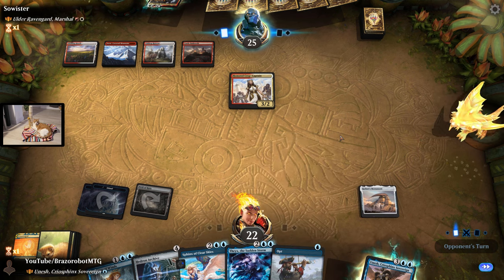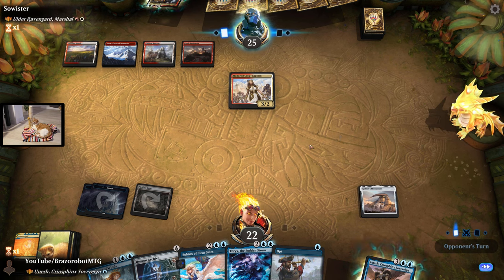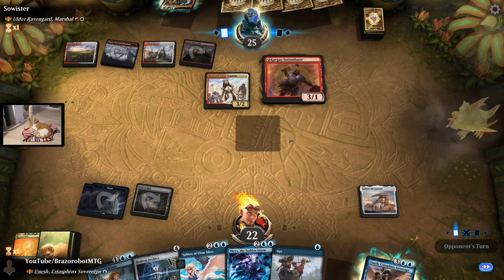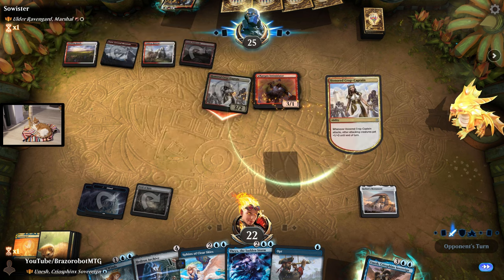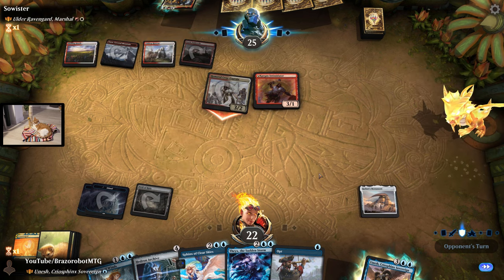Kefnet's Monument is amazing in this deck. Because in blue normally you're not running so many creatures, so Kefnet's Monument is kind of meh. But in Sphinxes, wow, it's so good. The discount is already good, but the tapping thing, and versus aggro like this, the opponent is playing Older Ravengard, we can soak up some damage by keeping some of their creatures tapped.